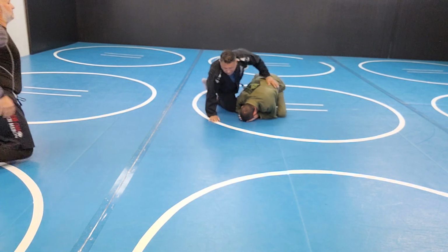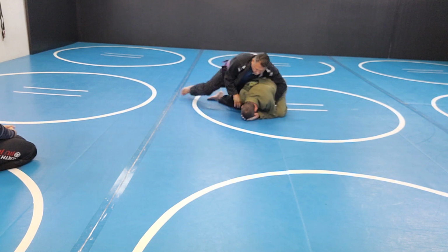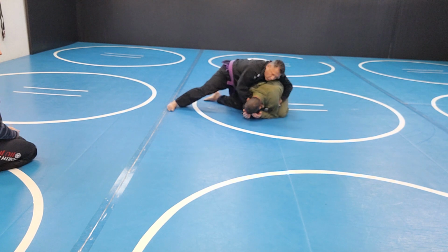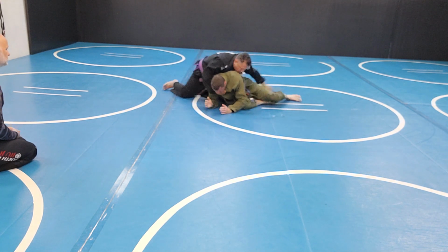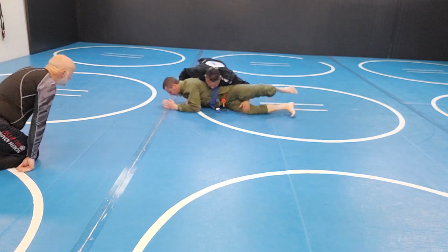But we're going over some bow and arrows I went over last night with my son. If I'm doing this, you know those movements, and I'm able to get here, you're like, what's he gonna do? He doesn't have anything. Driving, digging, stopping. I'm hooking. I can't get that leg, fine. Drive this way.